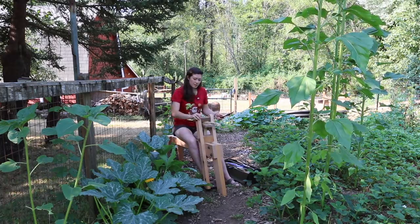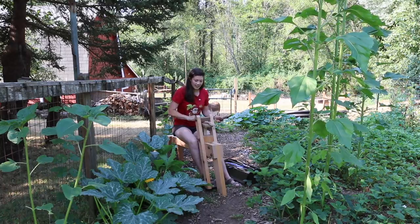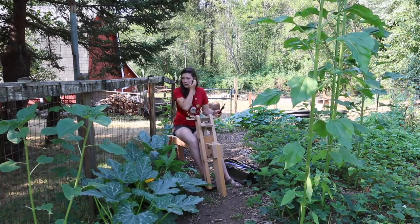The single greatest feature of the Shavehorse is this clamp that you can move with your feet that allows you to constantly be adjusting things without having to undo a whole bunch of clamps.